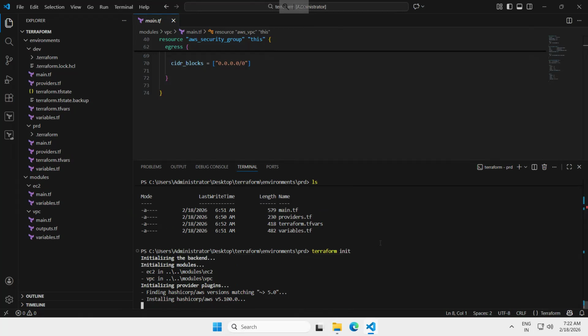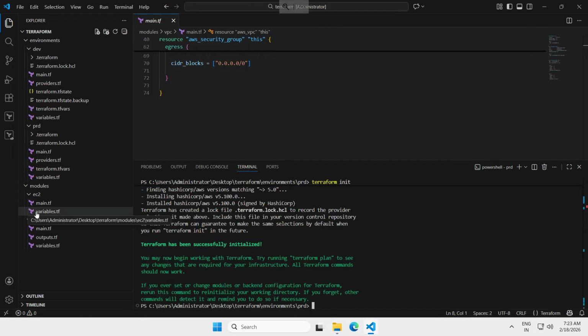If you have multiple environments like stage, QA, the same thing you can do. I have just shown you a sample for the modules for EC2 and VPC. You can create the EKS cluster module, storage, ALB load balancer, and auto scaling.